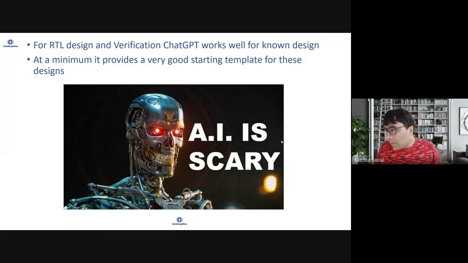Rather than the designer copying and editing it, which will take him 1 hour, it will take the designer 5 minutes. So it's still helping increase the designer's productivity and the work which the designer can do. But can it become much worse? And that is something we should be worried about. Is it going to take everyone's job away?